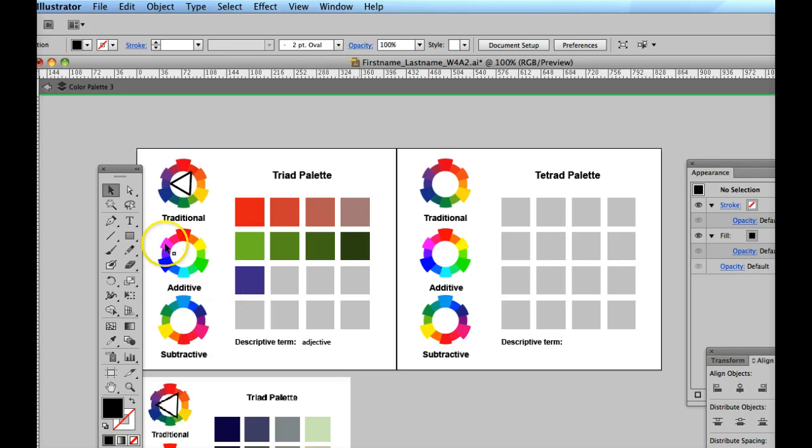So again, what you want to do is make sure to indicate the colors you've chosen, and make sure when you blend not to blend across the hues, but just like we did back in week 1, you're going to be working with a single color and playing with either the tints, tones, and shades within that.